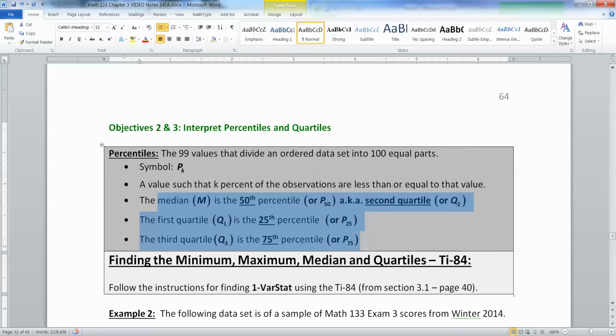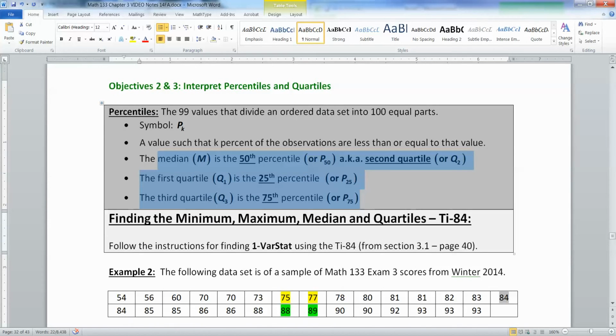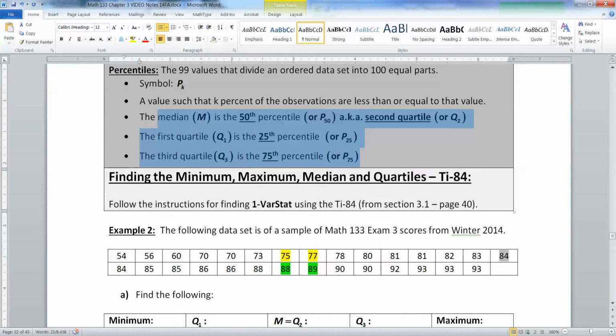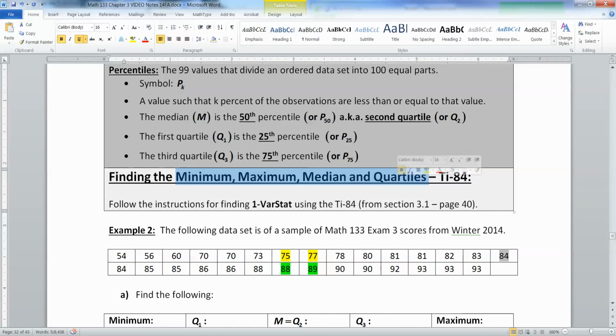All right, now we need to learn how to find these values, in particular these three, because the calculator finds those three values. They're more important, if you will, than the percentiles, although there are more percentiles than there are quartiles, obviously. All right, so how do we find all these numbers? The minimum, the maximum, the median, and the quartiles. Those 5 numbers together, because there's 2 quartiles, they count as the 5-number summary. Very, very important for section 3.5. So this is going to come back to us. All right, so how do we do it?